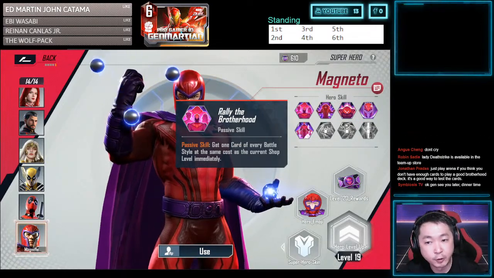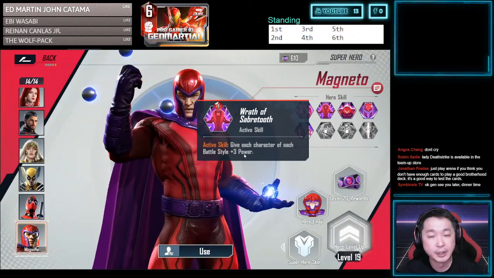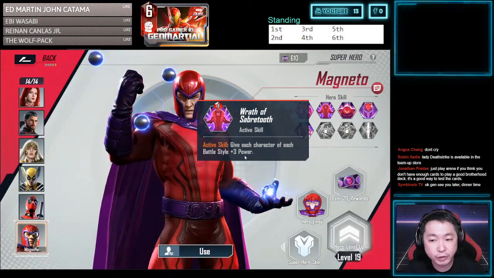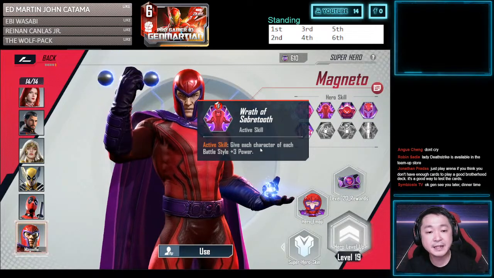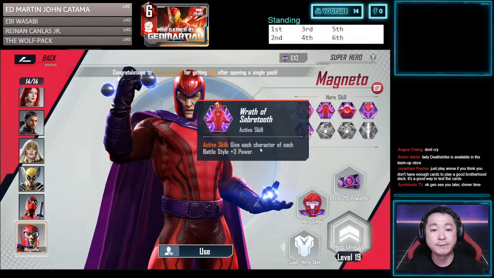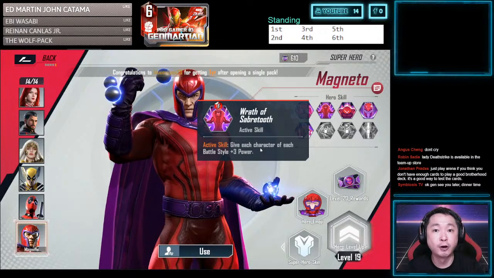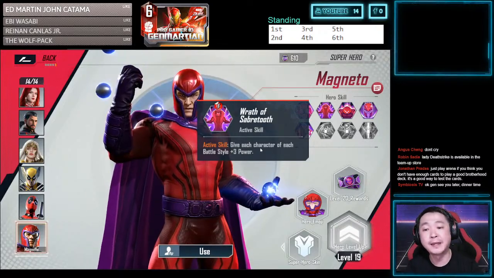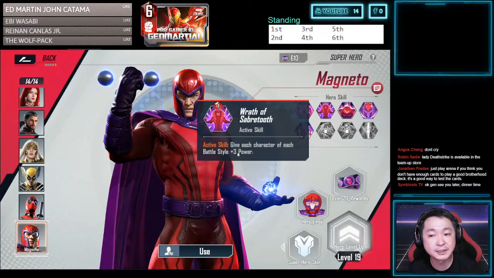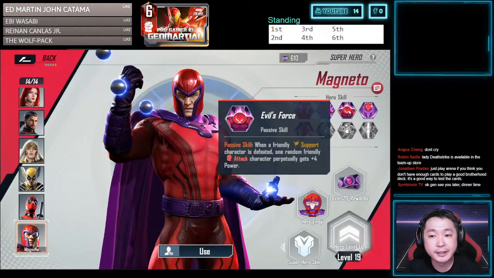So, pretty okay. This one, give each character of each battle style plus 3 power. So this plus 3 power is permanent. I've been testing it already, and the wording here is kind of confusing. Basically, you can only get one plus 3 power per each battle style. So if you have like 6 of them on your board that are all, let's say, attack, only one of them will get a plus 3 power. So to get the maximum of plus 9, you need 3 of the battle styles. Right? Next one is Evil Force.